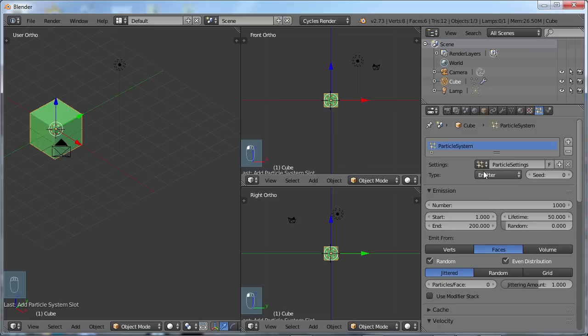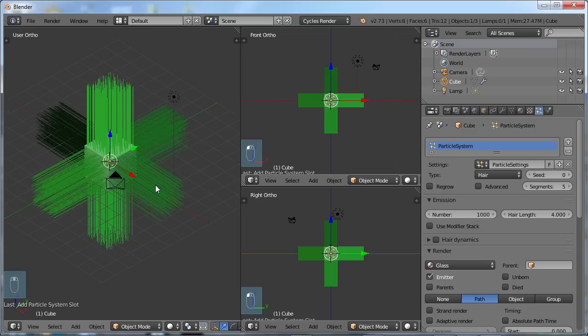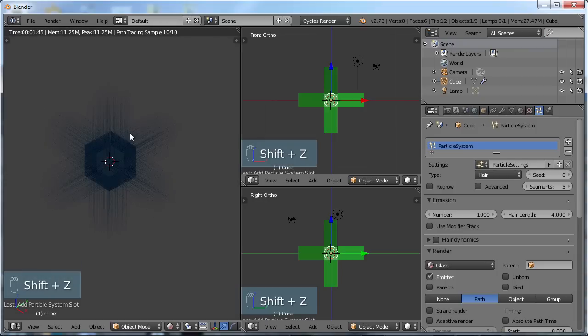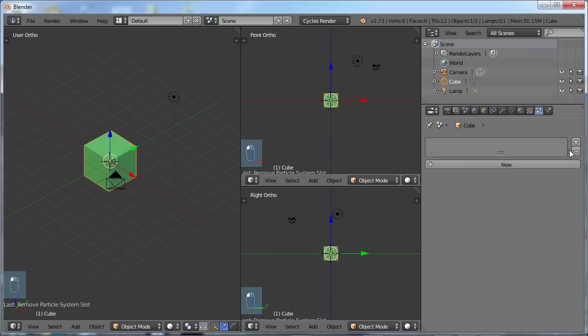You can use either an emitter type or a hair type. And you'll notice when I choose hair, now all of a sudden I have a bunch of what is supposed to be hair on here. If I go to the rendered view, it might look a little bit more like hair. But you have a lot of options here that you can tweak for hair. When you think of hair, you don't always think about human hair. It could be human hair, it could be animal hair. It could also be things like rugs. Anything that might have a strand or strands coming from it is taken care of with the hair system there. So I'm going to go ahead and minus out this particle system.